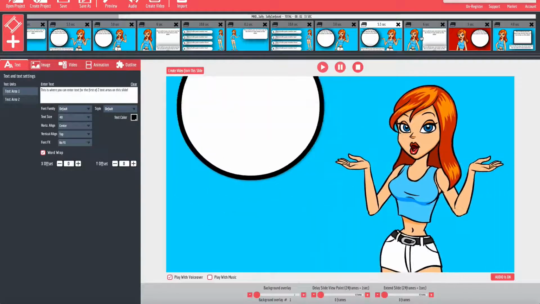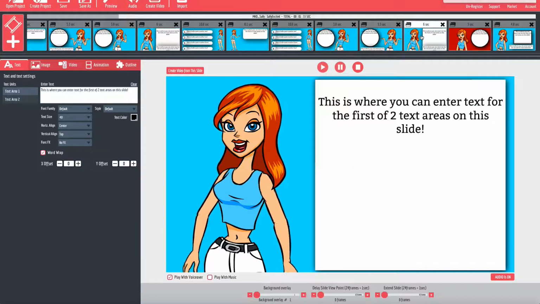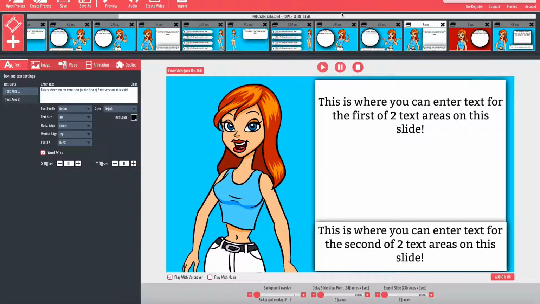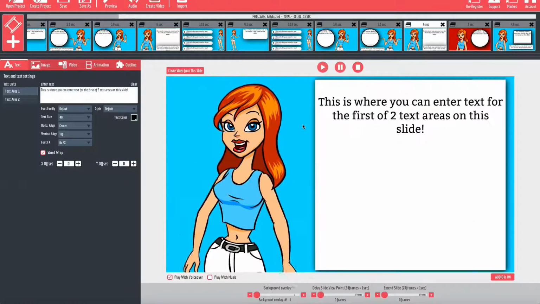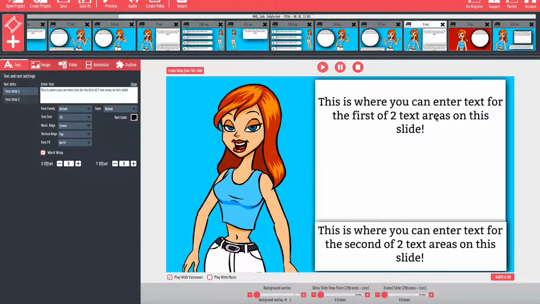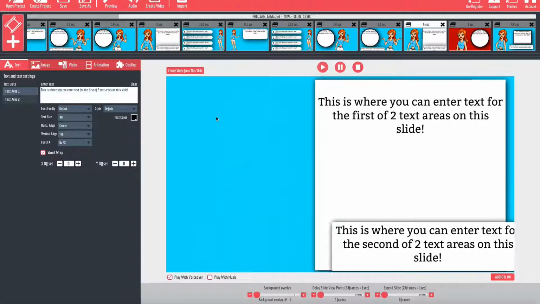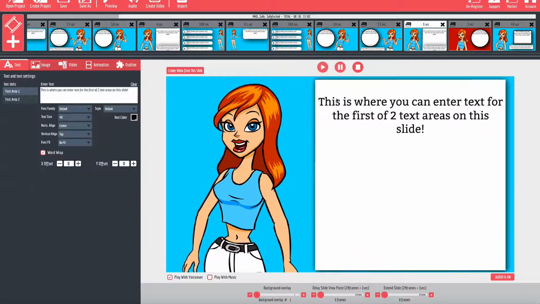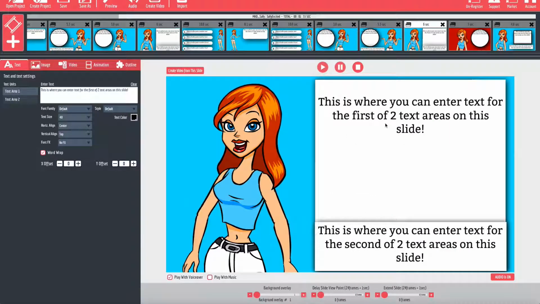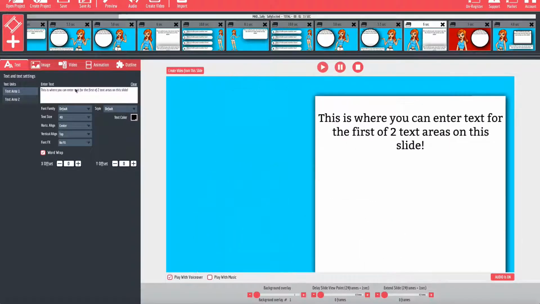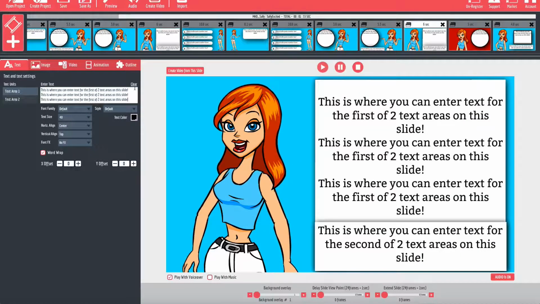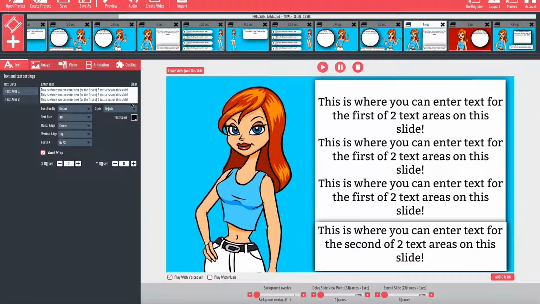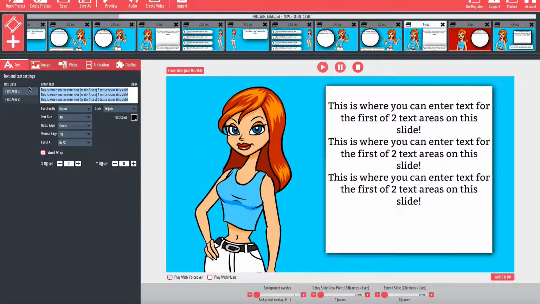Now, I'm going to keep going. Here is another slide. This is the excited slide. And what I did with this was I made a really big area for either big text, which you can see here. And if I just paste this down, you'll see you've got a lot of stuff, but however, you never want to add that much text on a slide.